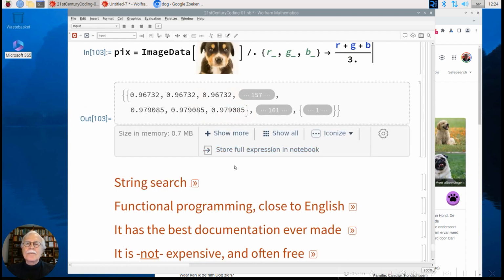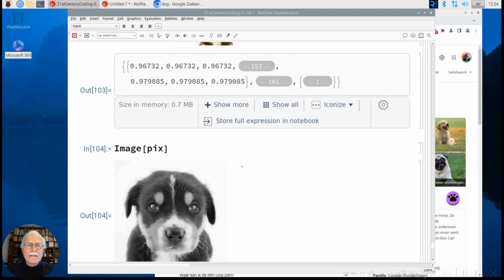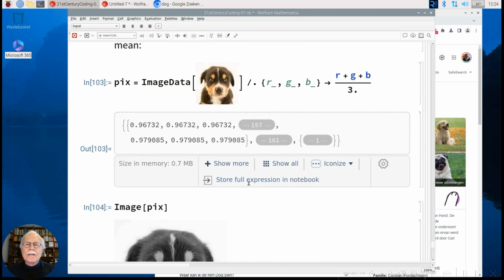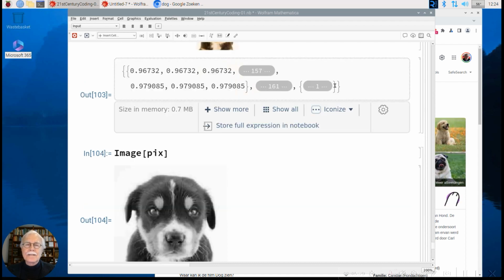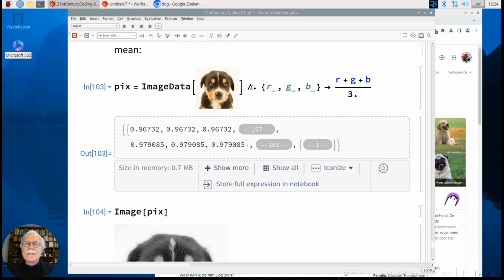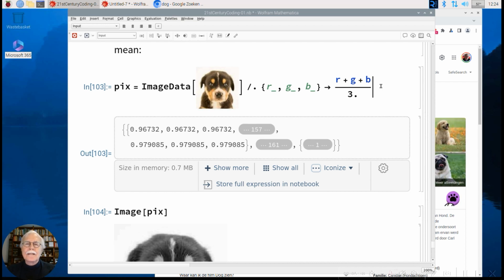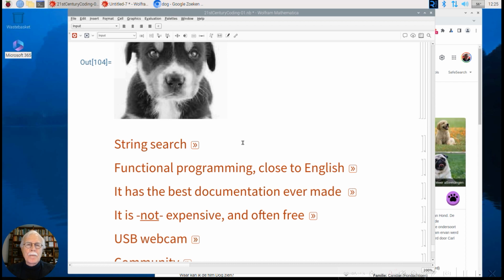And if I now have a look, how does pix look like, you already know what happens. I get the black and white value. So just say what you want, replace every triple by, for example, its mean. If you replace it by R, you get the red channel. You can do any change as you like. The message I want to give here is this: you do it in half a minute, and you just say in English what you want. You can replace and bundle and whatever you like, you can do it.